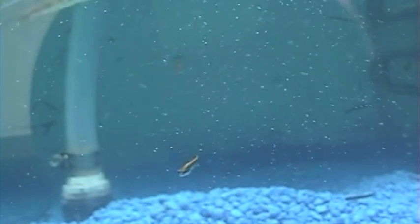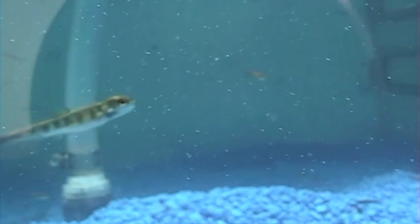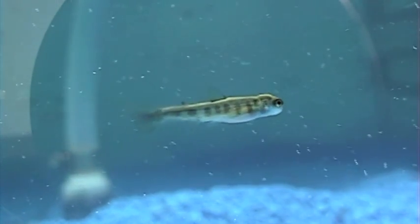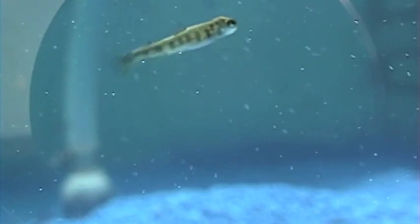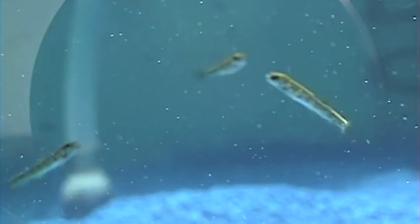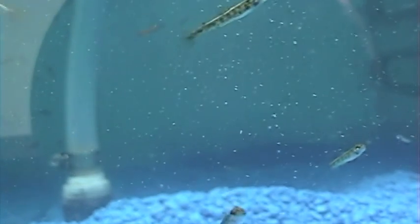What we're looking at in this video is the view inside our trout tank. It's a 30-gallon tank that's wrapped in insulation to help keep the conditions inside cold and dark. This covering of insulation means that it's hard to watch the trout inside the tank and follow their growth. To solve this problem, our friends from Trout Unlimited cut a hole in the insulation just large enough for a video camera lens and filmed the fish so that everyone could see them.